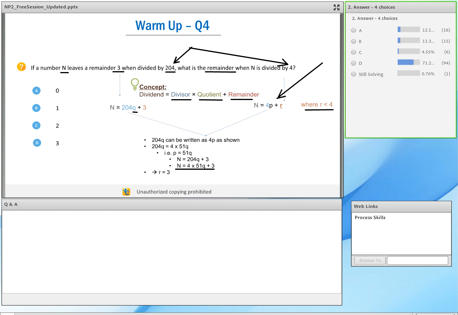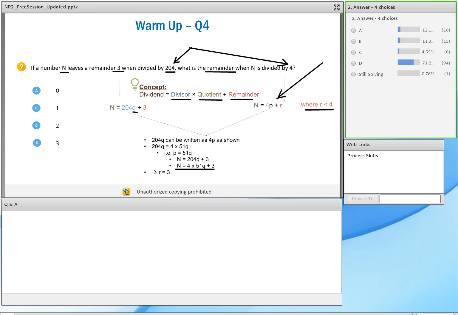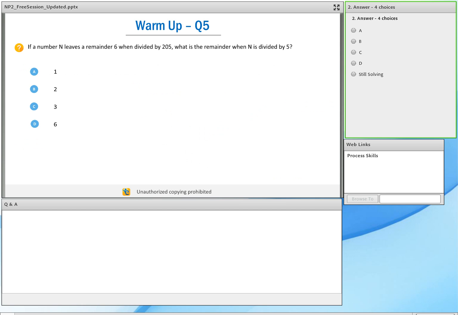Okay, this is the Euclidean method. This is something that we're going to follow again and again. You might say this seems to be a bit more complex than number substitution or the back solving method. But you're going to see, as questions become more challenging, this method really becomes a savior, which is what you want to get to. No one's in this class just to be able to solve these questions correctly. You're here because you want to be able to solve those data sufficiency questions correctly. And this is the fundamental concept in remainders anyway. So with that, let's go to our last warm-up question for the day. And here is the last warm-up.